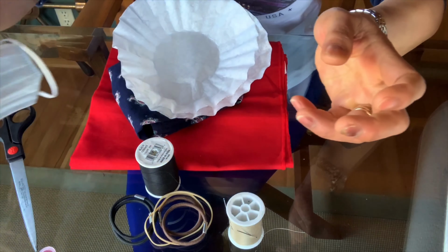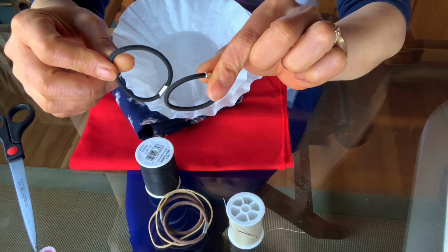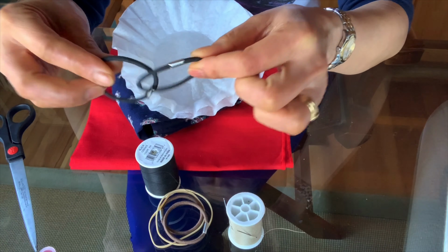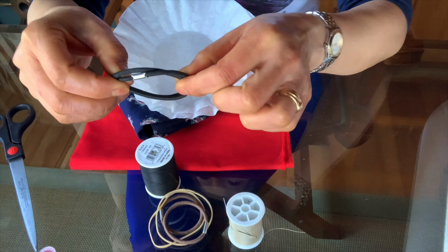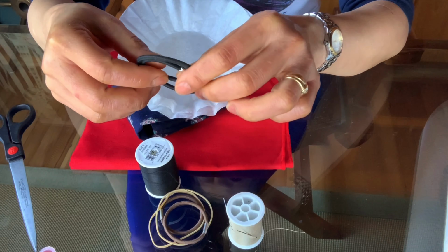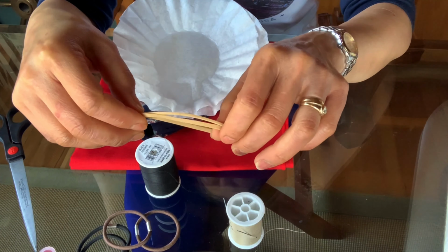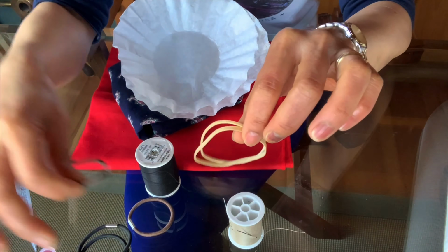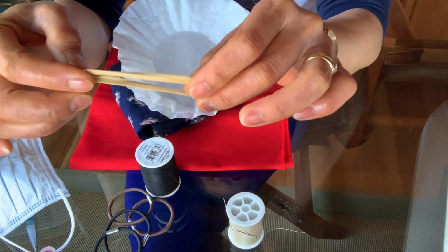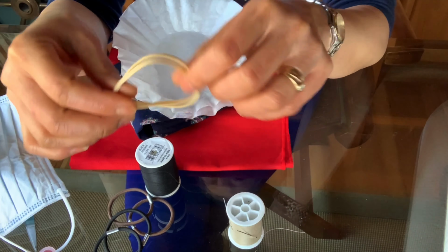I'm going to show you how to do this. Or use this one for the girls to tie the hair. I don't know what to call it. But to tie the hair, pick the one not too tight, not too loose, just right. Or if in some kind of emergency you don't have any of these, you can use a rubber band. Also the same thing, pick the one that's not too small, not too large.